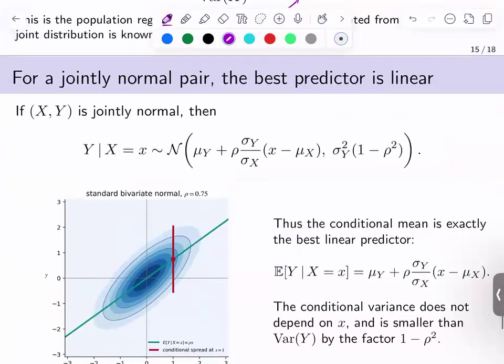So if you have a jointly normal distribution, and you write down the joint density, then you can write down the conditional density of Y given X. And it will turn out to be like this. I'm not going to do it here. At some point in your studies, you would do it. But it requires you to write down the joint density and then the marginal density and then just divide and simplify. So the conditional distribution is still going to be Gaussian, but the mean and the variance would change.